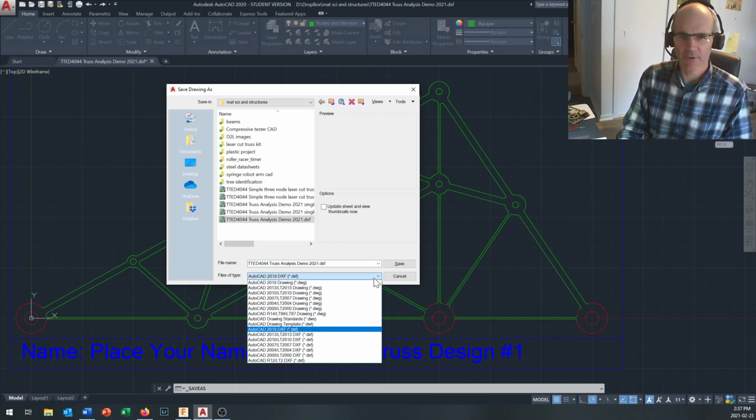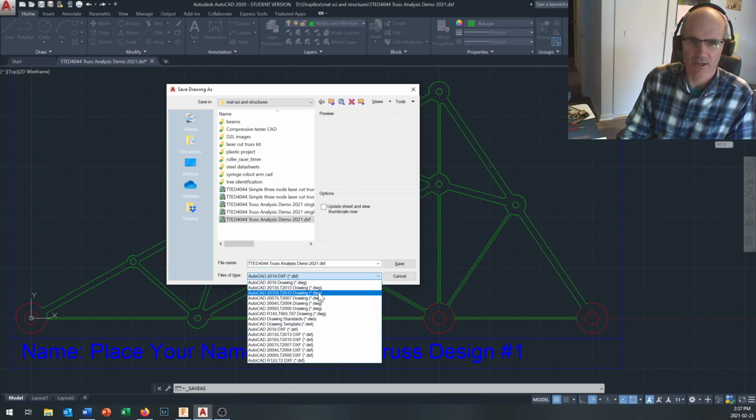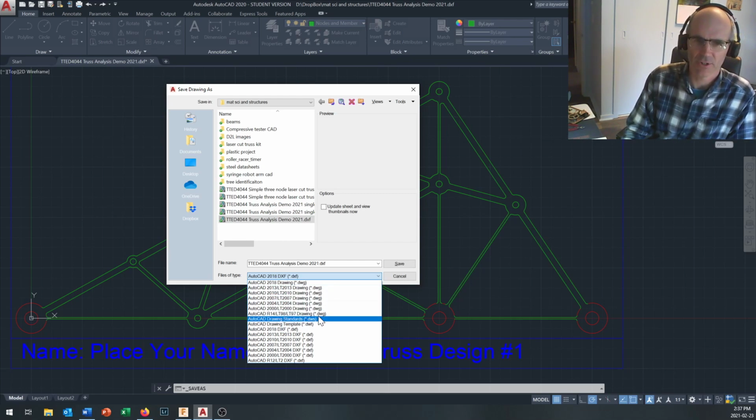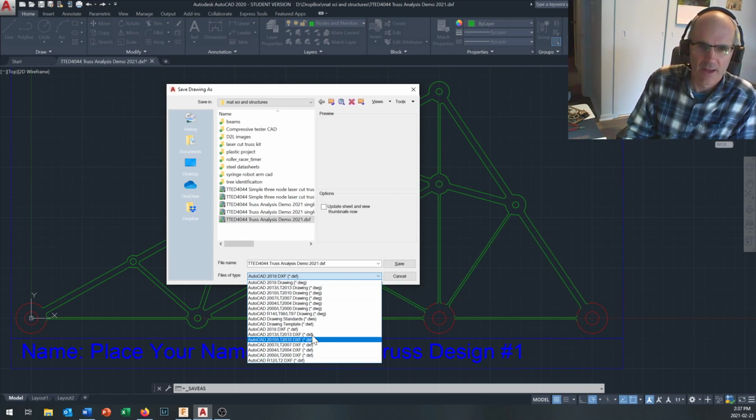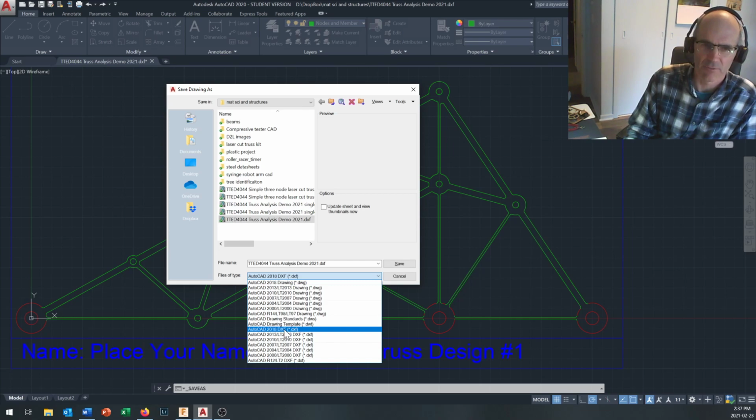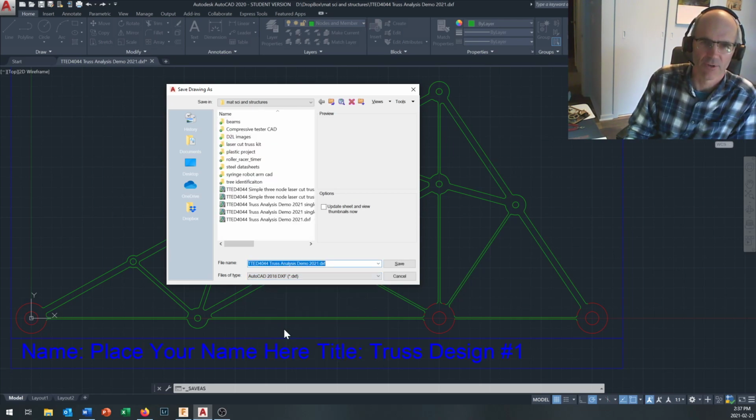So come to your drop-down menu and you'll see it's got all the DWG formats, which are kind of proprietary to AutoCAD. Other people have figured them out since. But then you've got the DXF format that's really intended for transferring files from AutoCAD to other pieces of software. So I'm not too worried about what year I use because I'm working entirely in Autodesk products. If you're using an older piece of software, you may have to use an older DXF format to work with it.